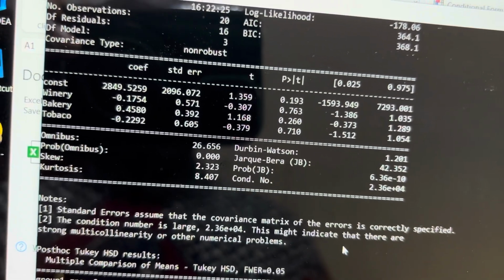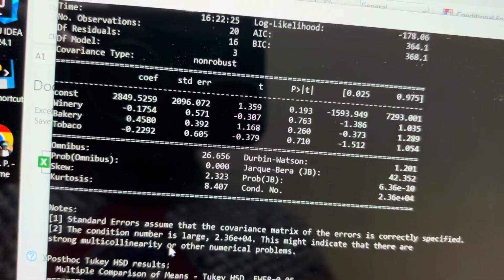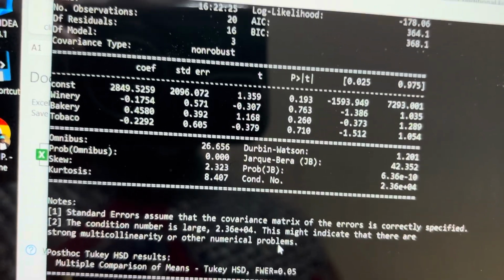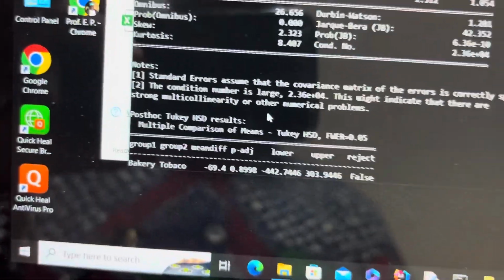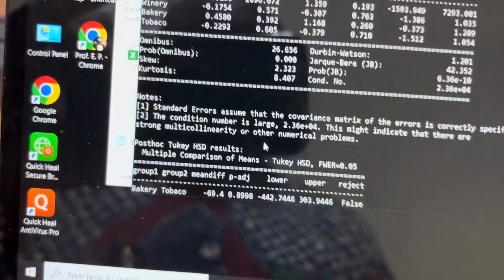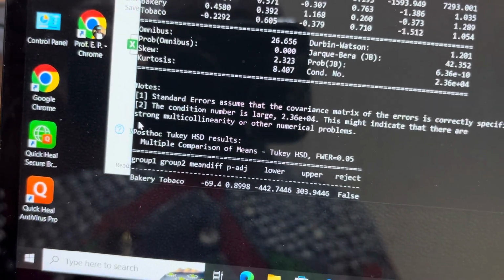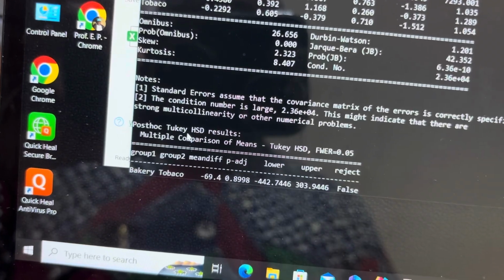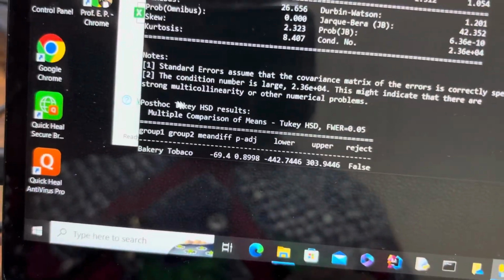This might indicate that there is strong multicollinearity or other numerical problems. However, just note that this is just a figure we use for the purpose of demonstrating this. It is not a live figure. If it were a live figure, maybe we would have given a better interpretation.